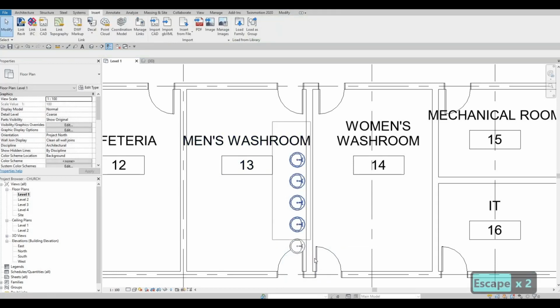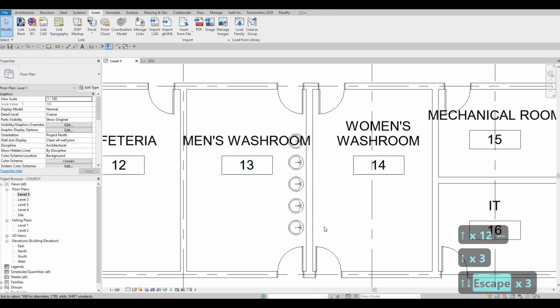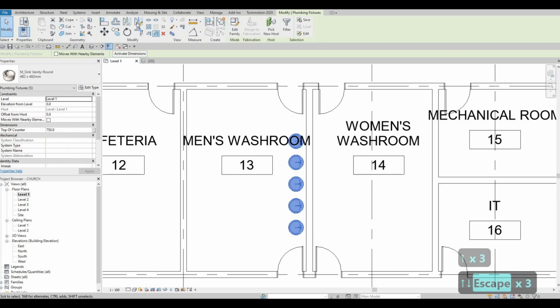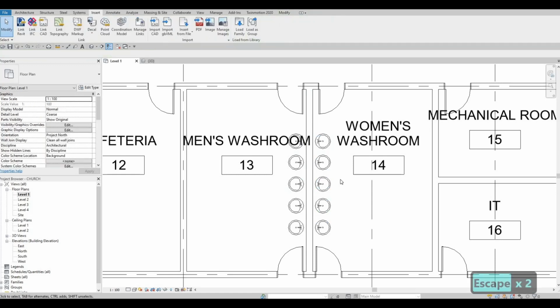Okay, now I'm just going to select all of them and then nudge it in place, and then here I'm just going to use mirror command, or you could just click here right here and then put it on the other side as well. So at least we have that one already there.